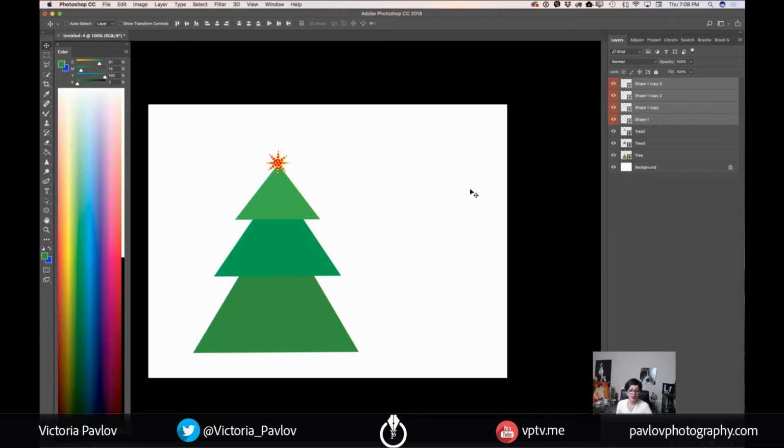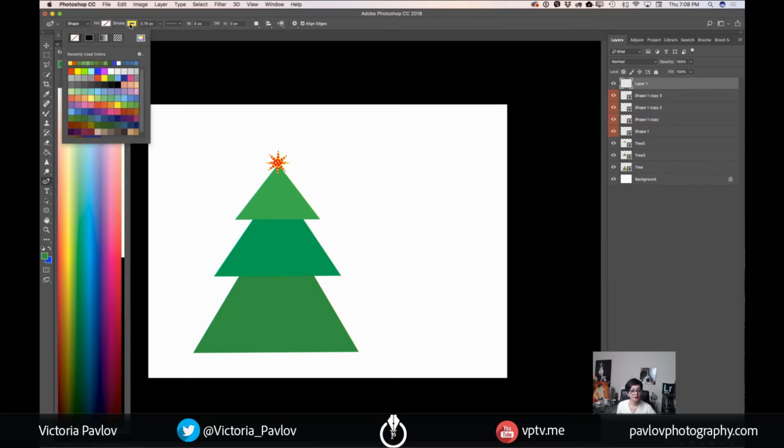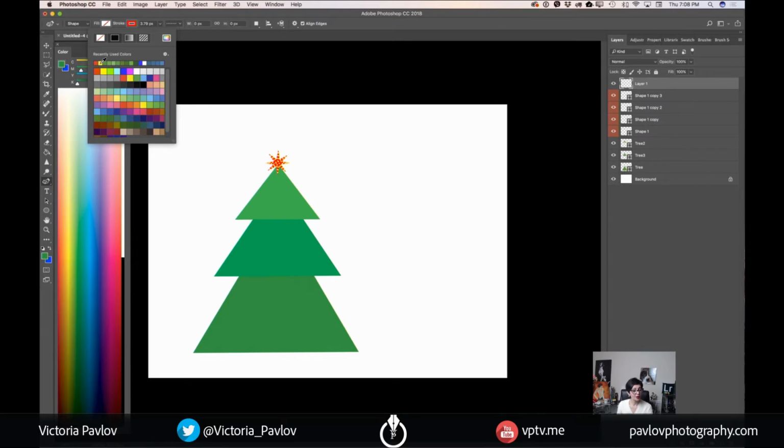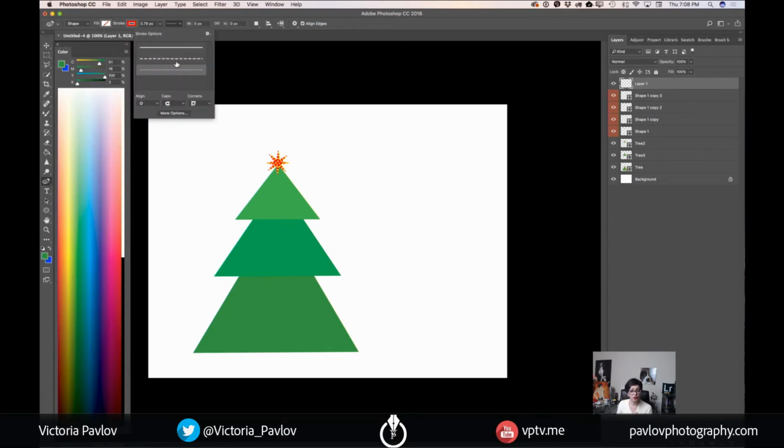What we will do right now, we will create another few ornaments for our tree. I will create a new layer. I will switch to my curvature pen tool. No color, and for stroke, I will use a red color, same dots, small dots for the stroke option. And I will start creating a new ornament. You can create an ornament in any way you want to. It absolutely depends on your preference, it depends on your style. Just like that.